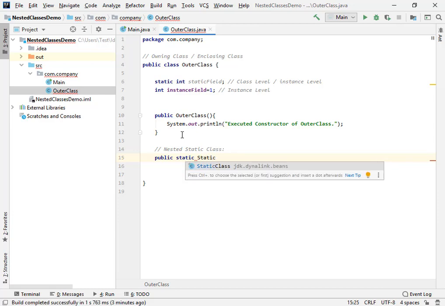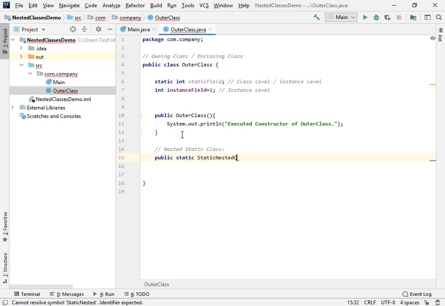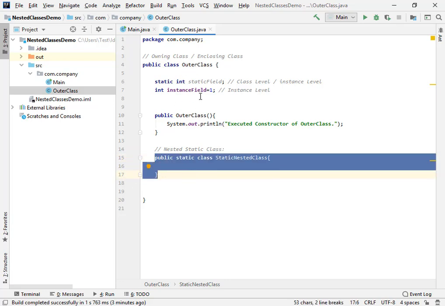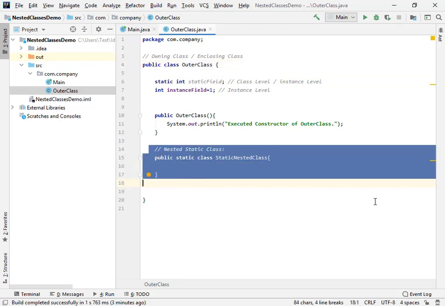Okay, static class is a predefined word, so I'm gonna say static nested class. Alright, also I'm gonna be using the class keyword, right? So now you can see we have a nested class which is nested inside this outer class. So it means that this class owns, this class includes this particular nested class, right?